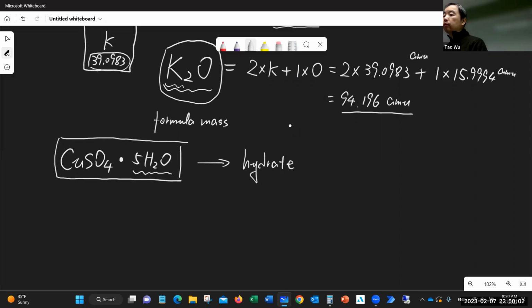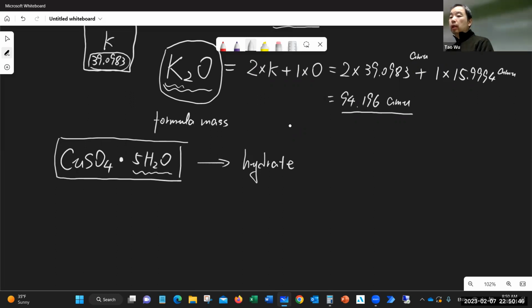And this is a part of the information for our lab 20. Okay, so that's why we're talking about this. So this is called a hydrate. And this water over here, the dot here is not a multiplication. It's a symbol showing that the water molecules are attached to the copper 2 sulfate molecules. That makes this molecule a crystal. Without the water, it's not going to be a crystal. It will be a powder.